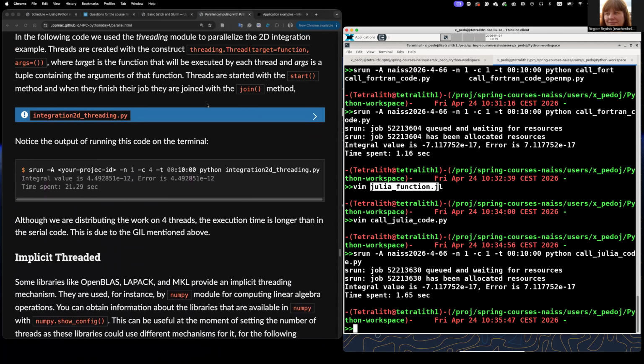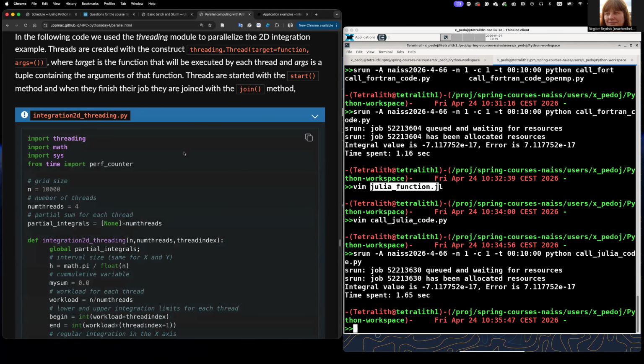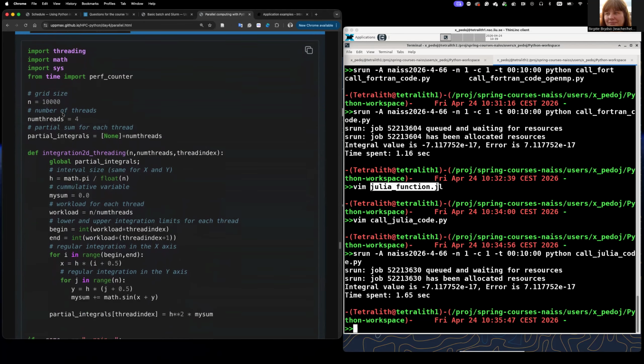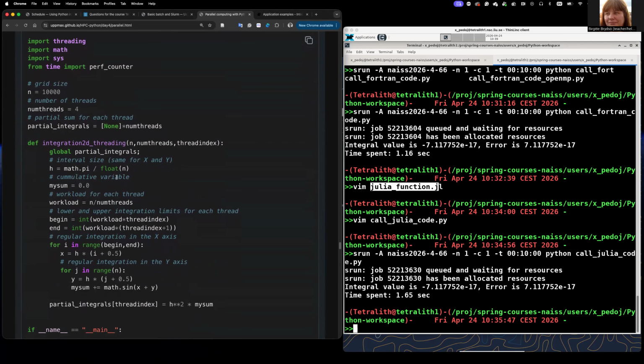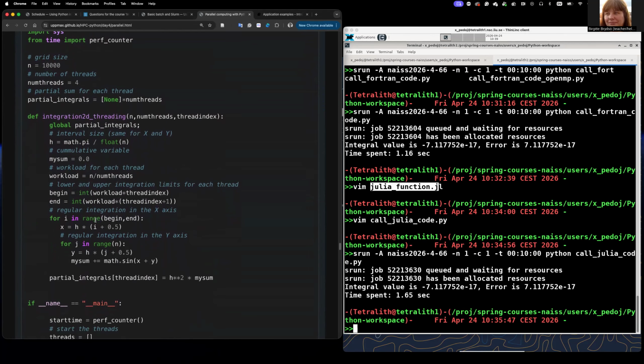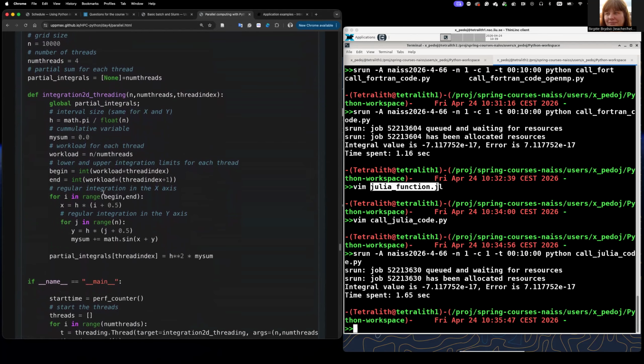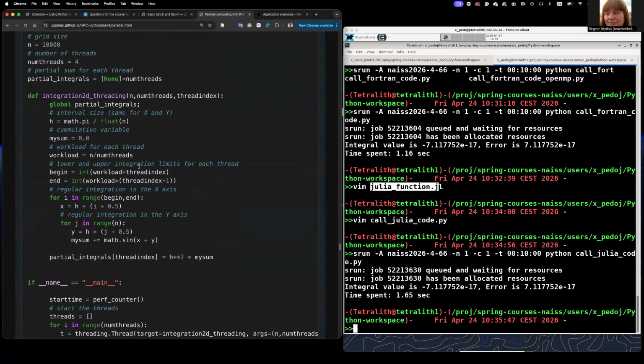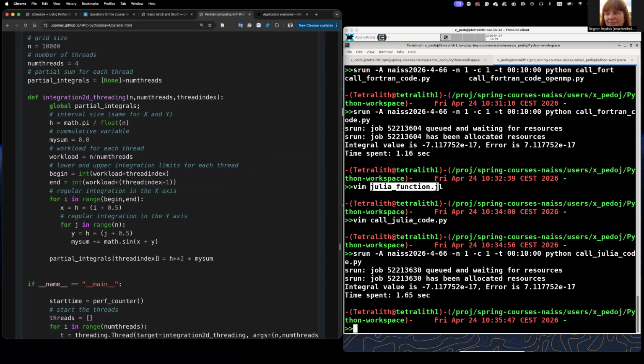In the threading package, you will see something like this. Threading is built into Python, and here is what I did to parallelize the function, similar to what we have seen before, dividing the workload by the number of threads and defining the lower and upper bound for the integration. And this is a new thing that I introduced here: I allocated a shared array. You remember the shared memory?